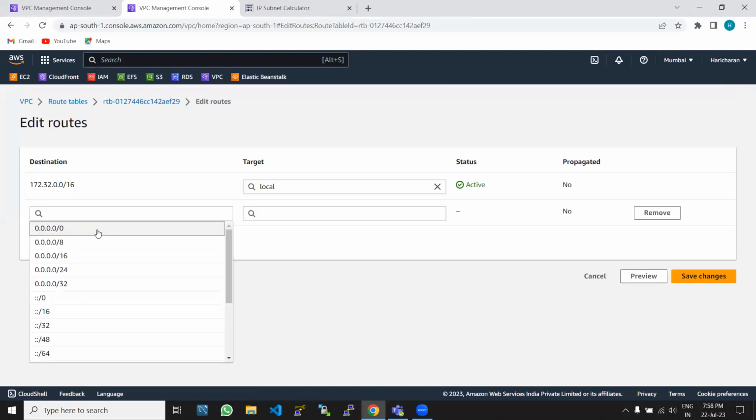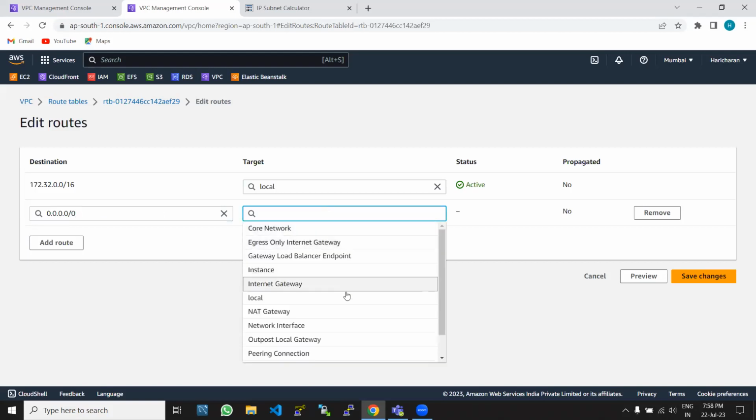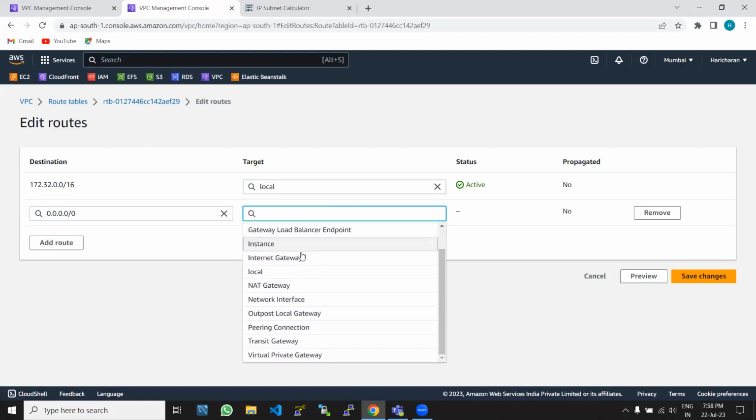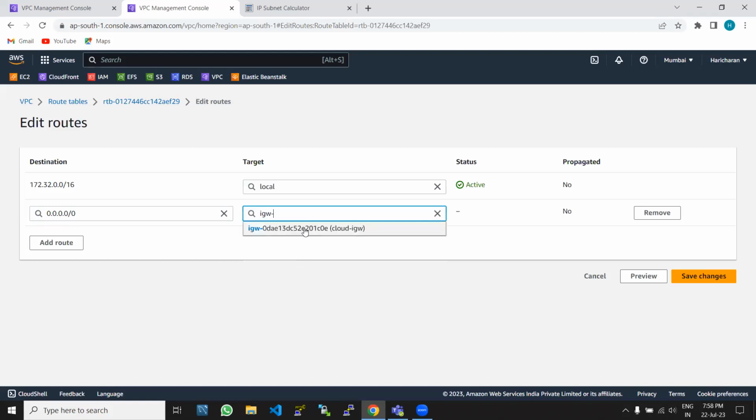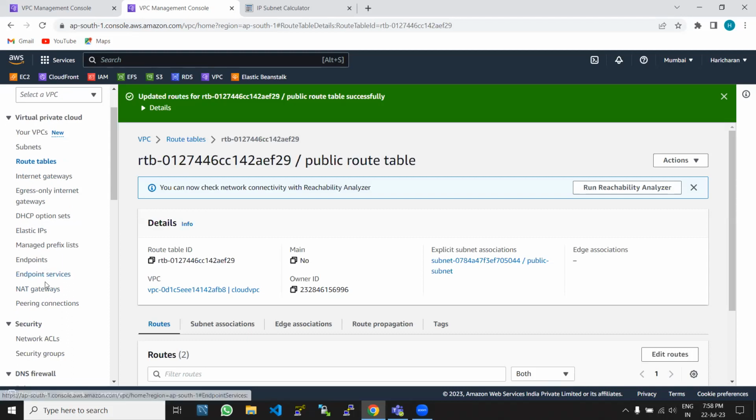I want to connect to anyone, so that is why I have selected this. Let's select the gateway which we have created just now. It's the internet gateway. So this is our internet gateway. That's it. Save changes. So now what is the next step, which is step number 8? Create a NAT gateway.